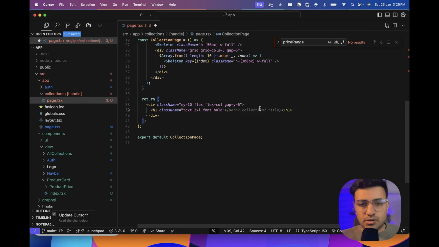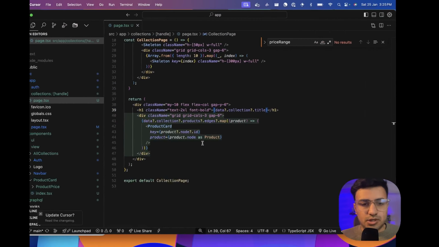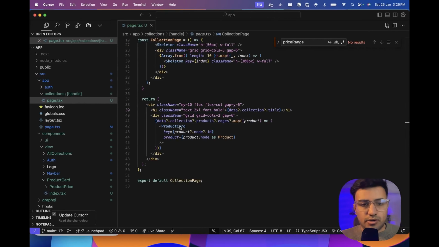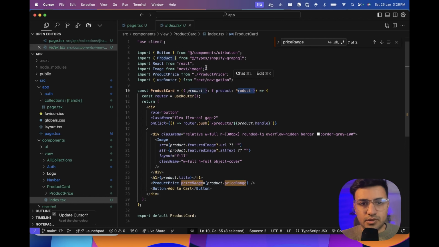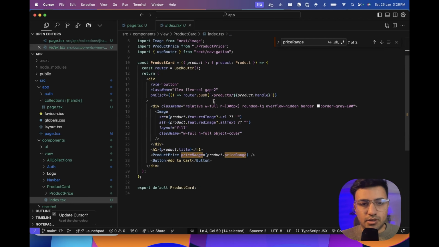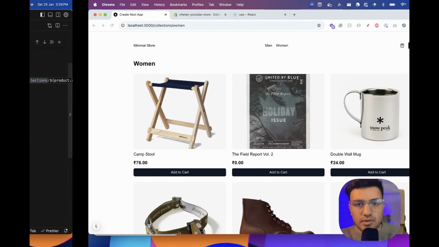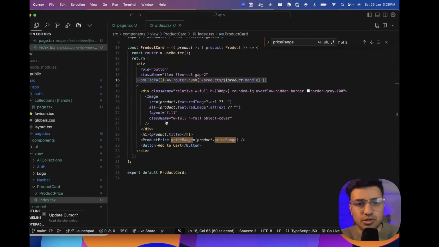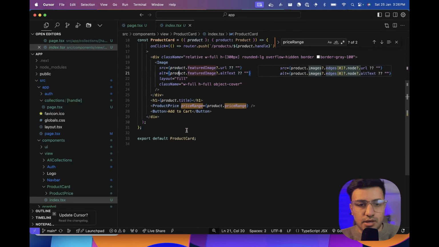And in here we have to get this, and I already have this product card defined. What it does is basically takes in a product type, which we are again importing from our Shopify GraphQL code gen, and on click we route them back to the product description page, and we are rendering the featured image, and we also have one more component.